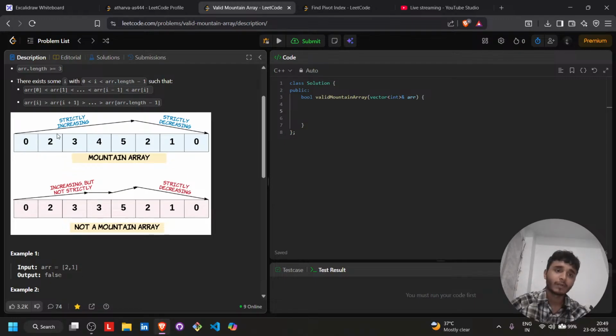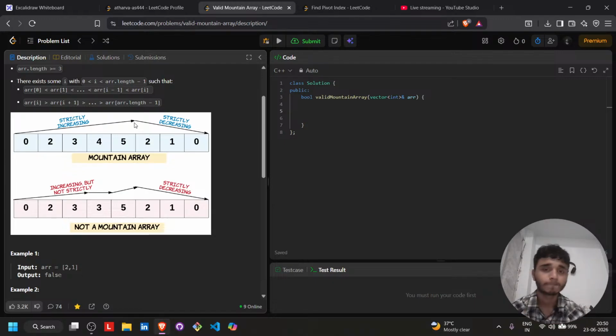It should start from a value, and every value till the peak should increase, without ups and downs. After the peak, every value should be less than the value before it.